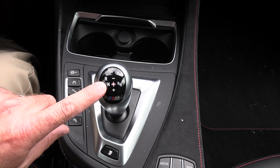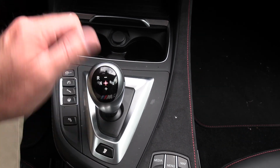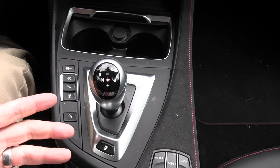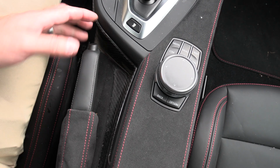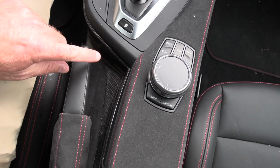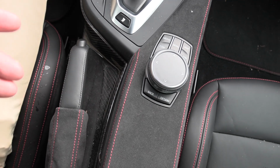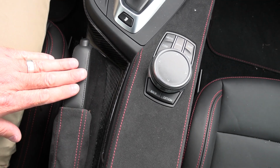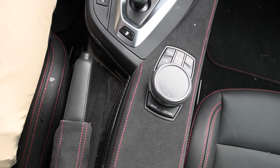What you're going to see is reverse, neutral, drive, and sport mode. Sport, of course, giving you that clutchless feel where you can kind of shift on the fly, but really knowing what you're doing. Now, what it also has is kind of this, again, old school approach, this handbrake. A lot of vehicles go into more of a push-pull little button. This is going to be a lift into place when needed. Also, pretty much going to set it every time you're in the vehicle. Treat this vehicle like it is a typical manual operation.